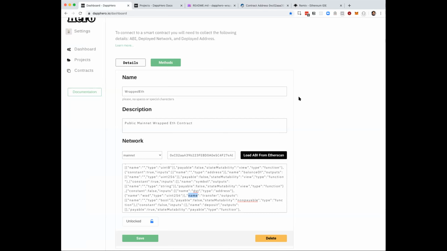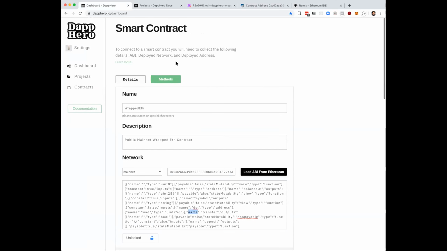Excellent. So again, as I was mentioning, you can also click on this button, Methods. This will be useful for you later when you're doing development using DappHero, because one of the number one troubleshooting issues we have is typos made in the HTML.